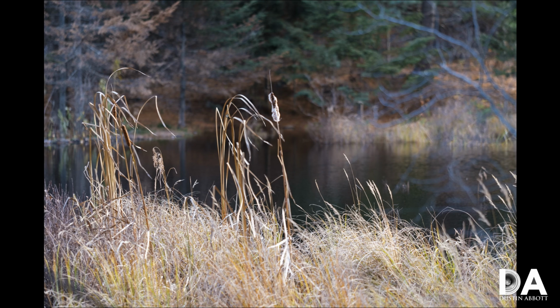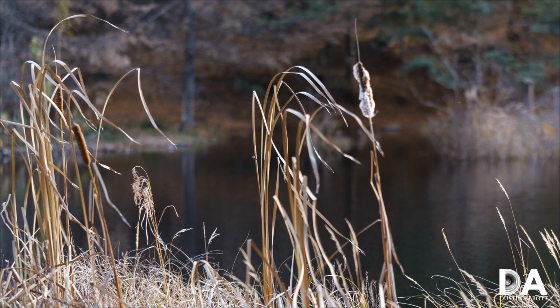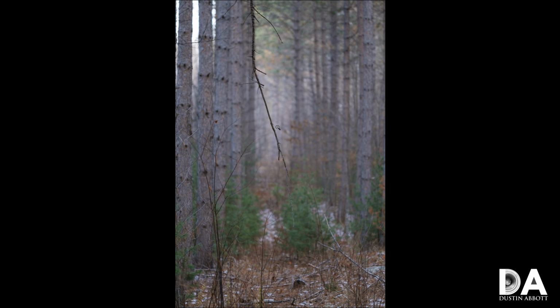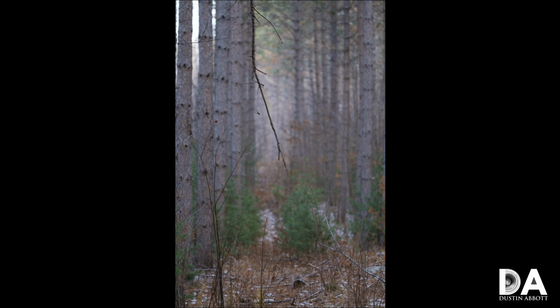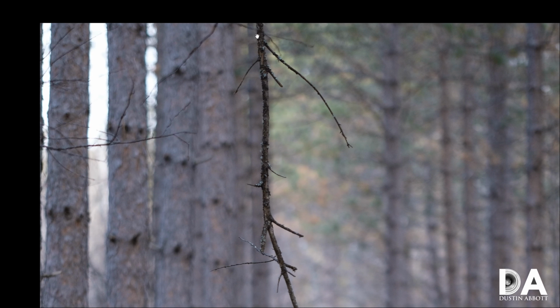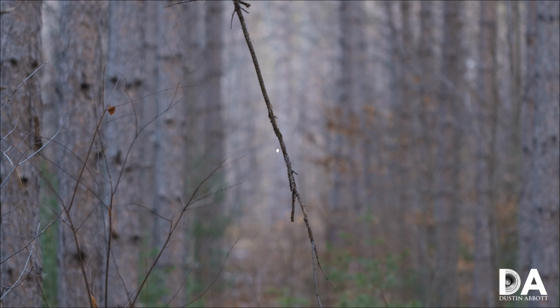Likewise here, this is a little bit of a challenging subject in that what I wanted to focus on is quite narrow, and so it can be easy for a focus system to miss that and to grab a background instead. Now in this case, this particular image proved to be too much for the focus system, and try as I might to get a focus point on this branch hanging down, I was unable to do so. I had to manually focus this particular image to get what I was looking for, and as you can see, even my manual focus is pretty close to perfect at the top, but since I was really focusing for this, let's be honest, I misfocused a little bit on that shot.